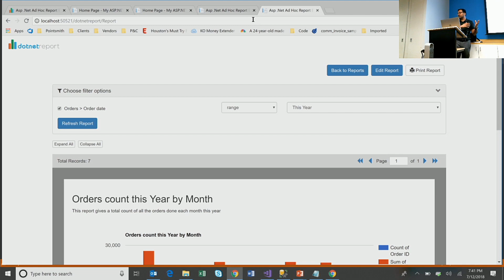That's what the other solutions are for, where you build stored procedures and have precompiled SQL that you can run on the server. But it limits you a lot, because you can't have your end user change things on the fly. That's the whole concept of this product.